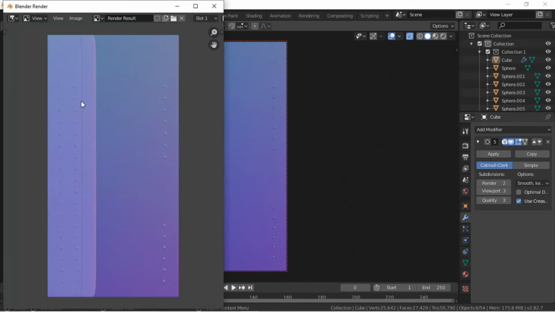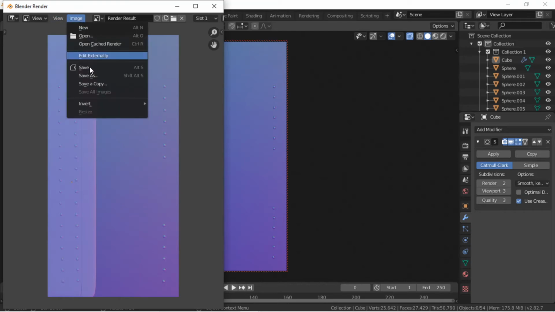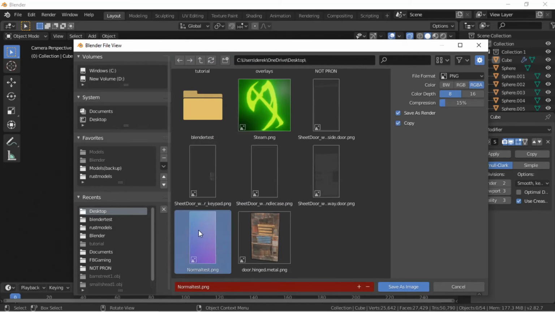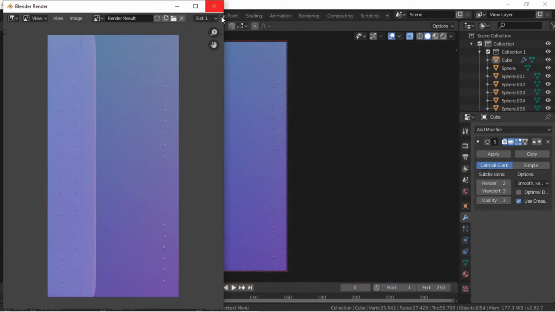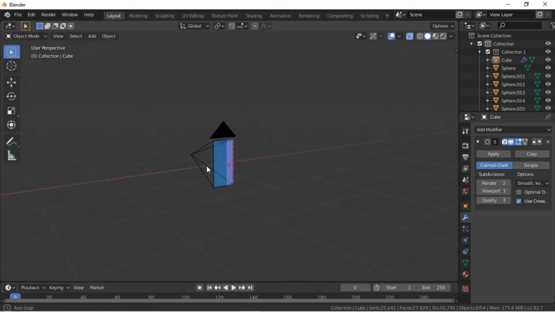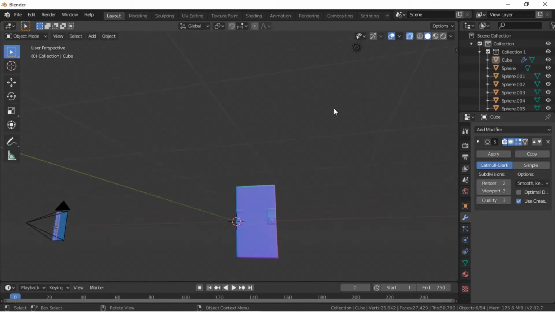There we go. Okay, so now that we have that image, save as, and normal test. There we go. Exit, hit 0. And let's jump back over here.